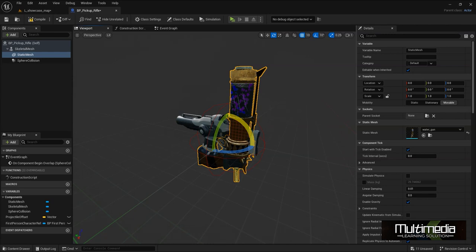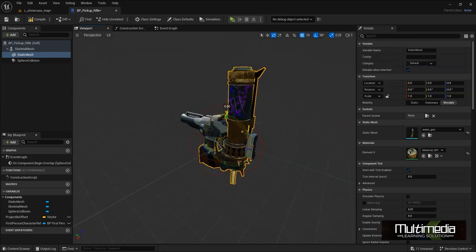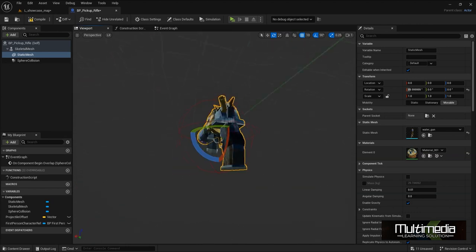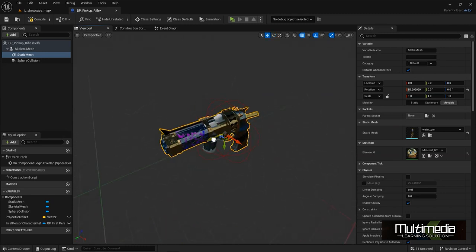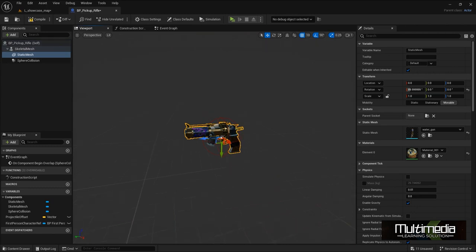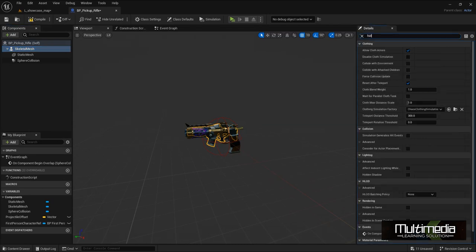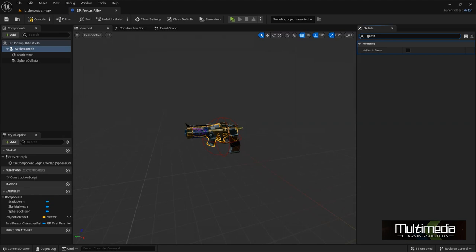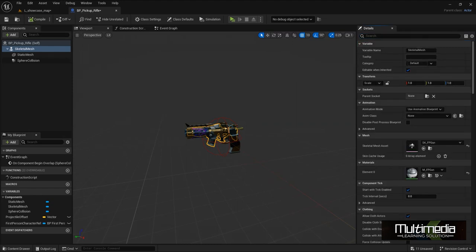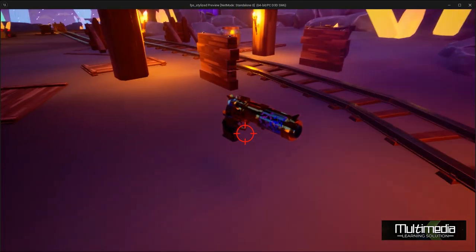And change the direction. Okay, to change, actually you can do the rotation 90 degrees. Okay, good, you can check. Now the first model is the skeletal mesh. So this model we have to hide in the game. So say hidden in game. You will find it here in the rendering section, say hidden in game, and just enable it. Okay, say compile, and check the gun. Now see, the gun is loaded.